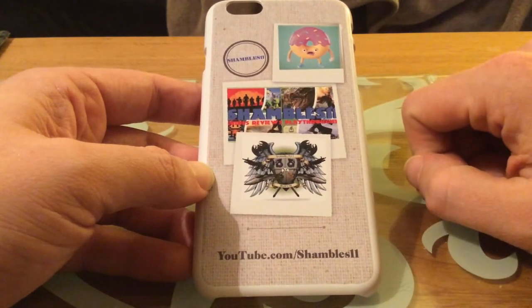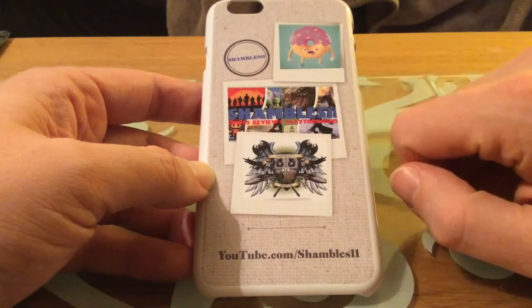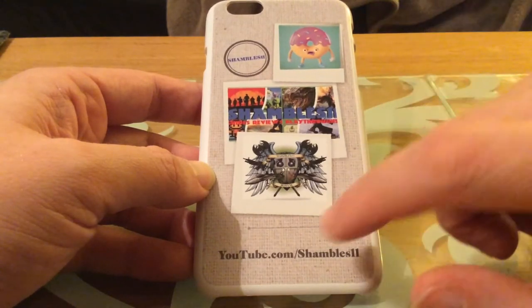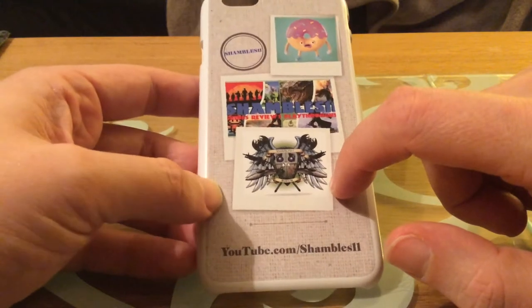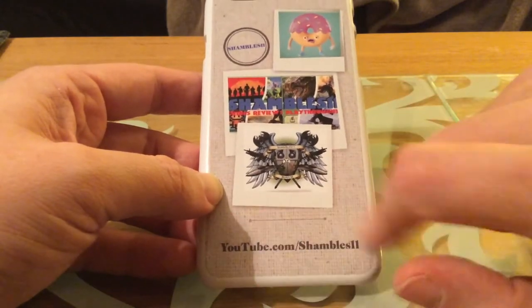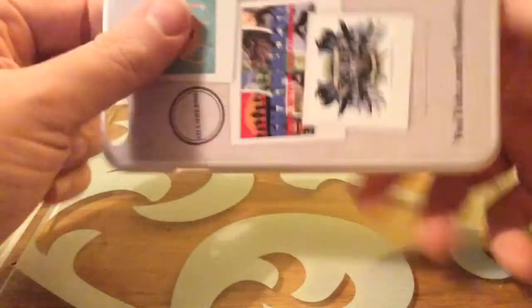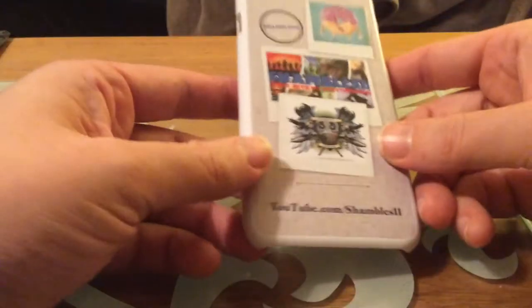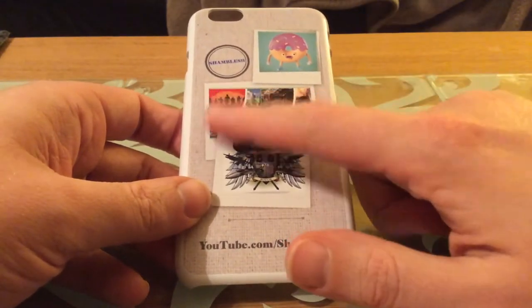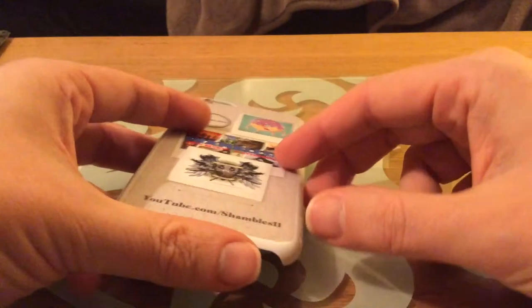As you can see here, it's Scalebound — which actually got cancelled the day after I placed this order. So I'm not very happy with this. This crest here was given by Xbox at the most recent Christmas; they were emailed over to everybody. So I kind of put it together with my YouTube banner. It is a hard plastic case. I have tried it — it fits very snugly indeed. But yeah, despite the Scalebound situation and the fact this isn't my current banner, I actually really like this and I'm really pleased with it.